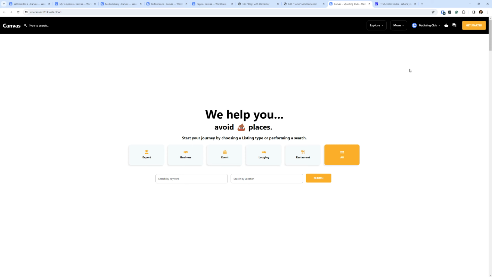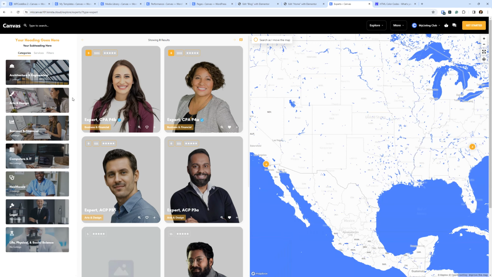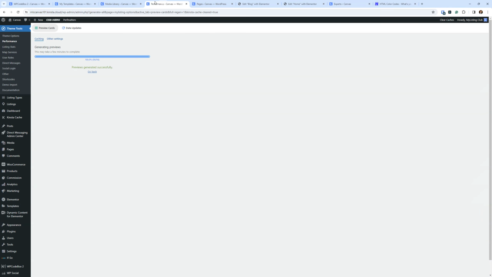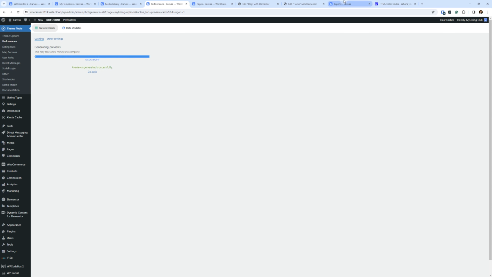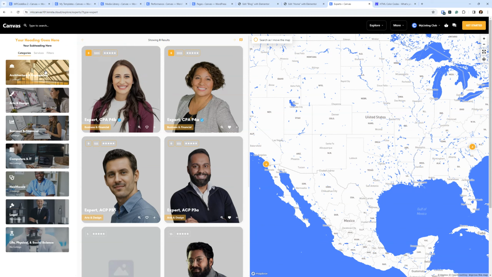Let's look at some other area that's very CSS heavy. Let's look at the Explore page, for example. Just that fast, we shouldn't have anything else to change. These here are coming because it's our caching again. Dreaded caching. Let me clear this. Sometimes I forget. It's either regenerating the preview card cache or your site cache.